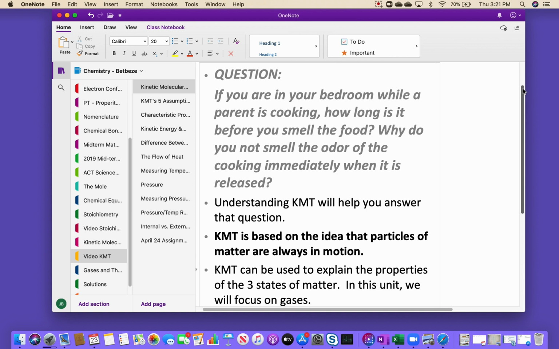And this maybe is even more evident to you if someone's wearing perfume. If you're standing very close to them, you can smell that perfume. But if you're on the other side of the room, hopefully they haven't put on so much perfume that you can still smell it. But usually gases, they're going to take a little while to travel, and the more space that they have to travel in, the longer it is before there is evidence that that gas has traveled. That evidence is usually for you and I when we can smell it.